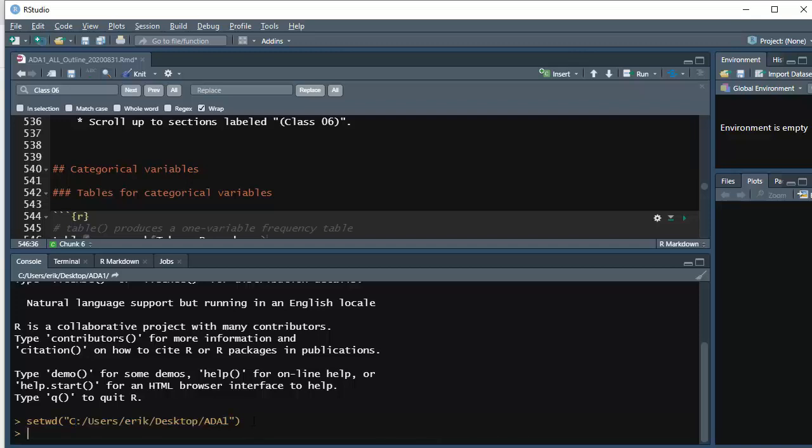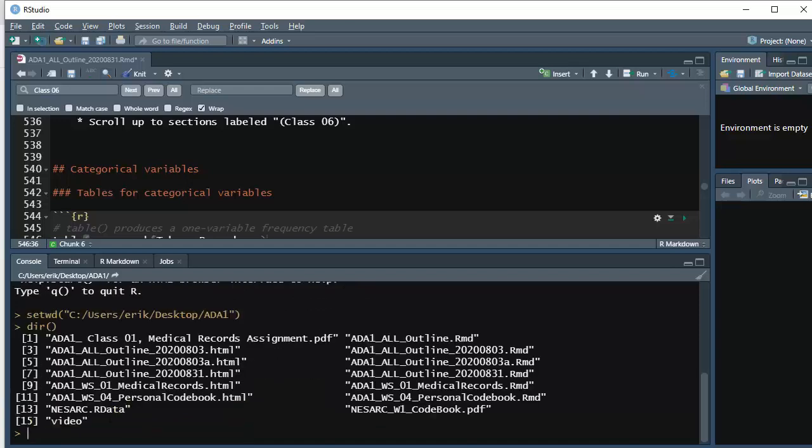So it's set that working directory. We can check it out. dir stands for directory. If I do dir, these are the same file list that we were just looking at. Okay, so we know we're in the right place.